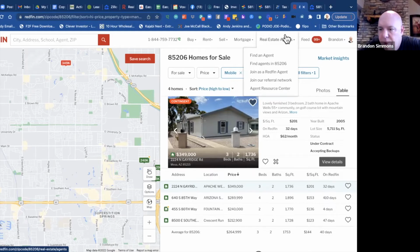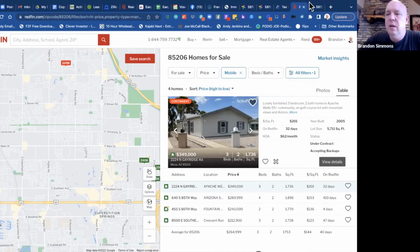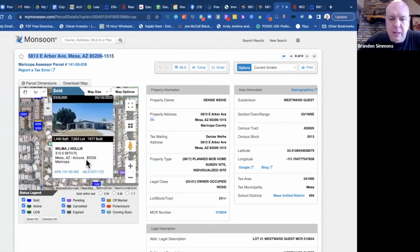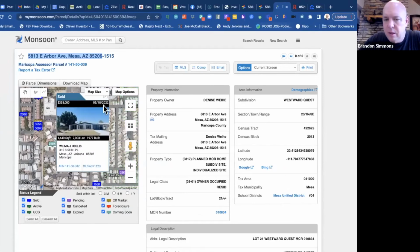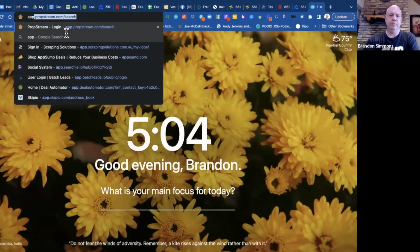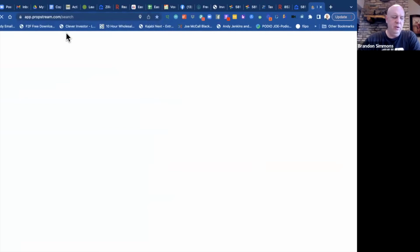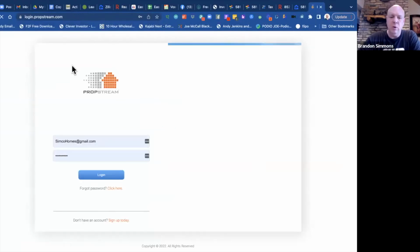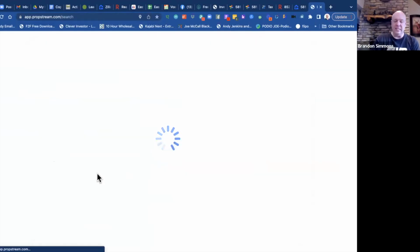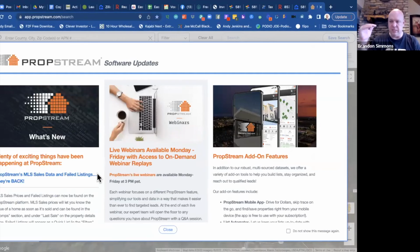I can probably push a little higher, but I just want to try to get some activity going on this, right? And what I want to do is find out who's buying in this area, especially who bought this property. This is the comp. And those of you that have PropStream, I'm going to show you how I use that as well. But I want to find who the cash buyers are for this property. And how would I locate the best buyer for this deal? Because remember, we got it locked up at 220. If I can sell this at say 260, 259, that's a $40,000 spread.